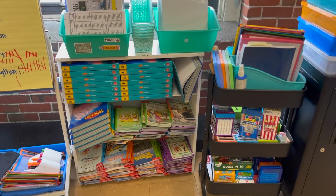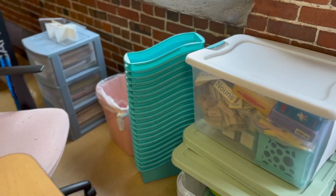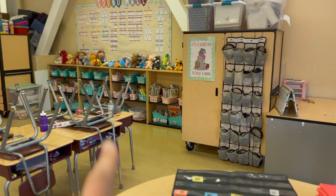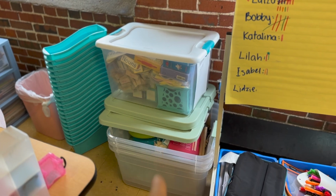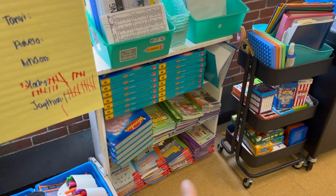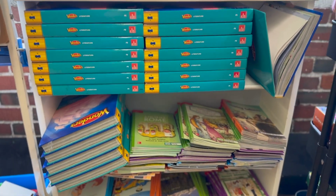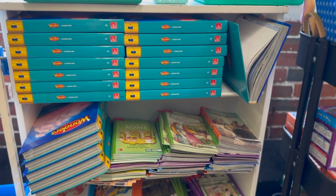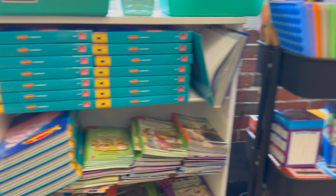I've kind of condensed things since I last filmed, so the book boxes, the kids did that, so I didn't film that because they emptied them out, put all their books back in the library, and stacked them for me. I can't remember if I had done those things with y'all, but I put away a lot of my reading corner stuff for my teacher table, and I started putting all of their stuff that we don't need anymore that the next teacher will have to have. This is all the Wonder stuff. There's so much Wonder stuff, and this whole thing that's not mine is also filled with Wonders and iReady and science stuff.